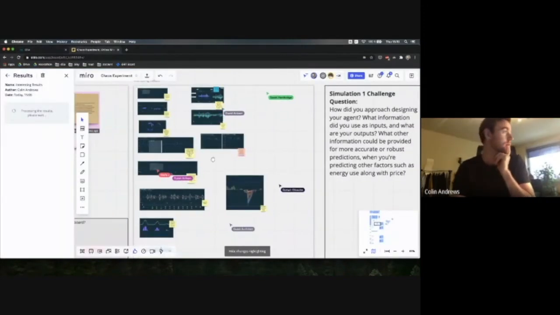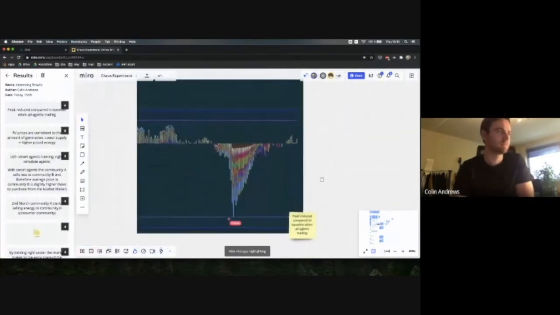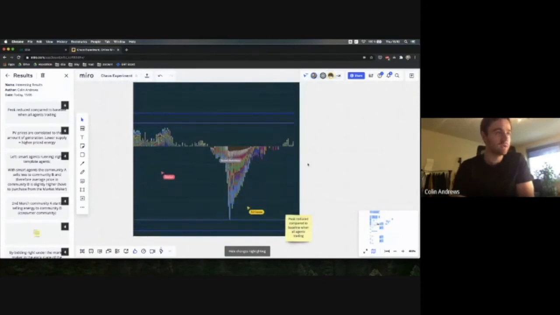All right, okay, great. Peak reduced compared to baseline with all agents trading. Oh, you can click on it, this is great. So we set up a baseline here where it was just the template trading strategies. And we wanted to understand, is the peaks where you're buying from the market maker and selling to the feed-in tariff, can you change that just based on more intelligent battery trading strategies? Because the battery trading is all that would affect that here. And so what it looks like is that this is the only day that we had all agent batteries, all the batteries trading at the same time, all teams trading at the same time.